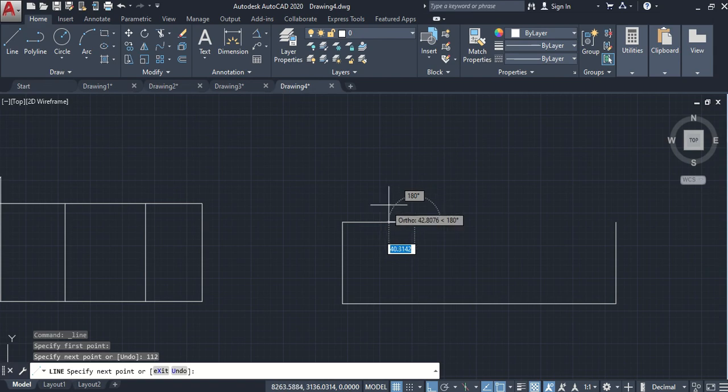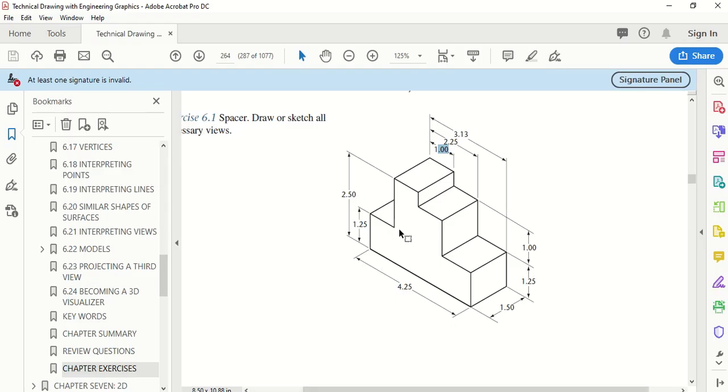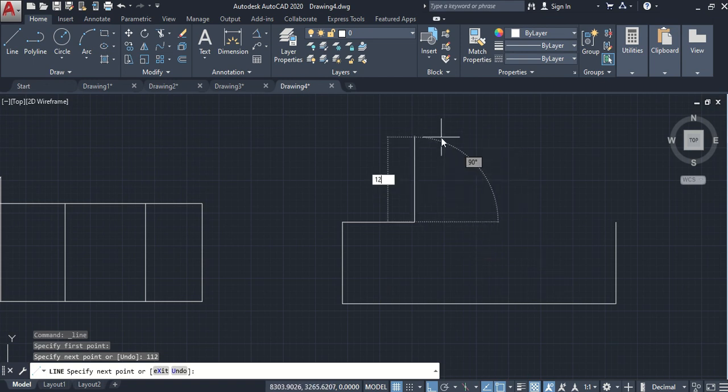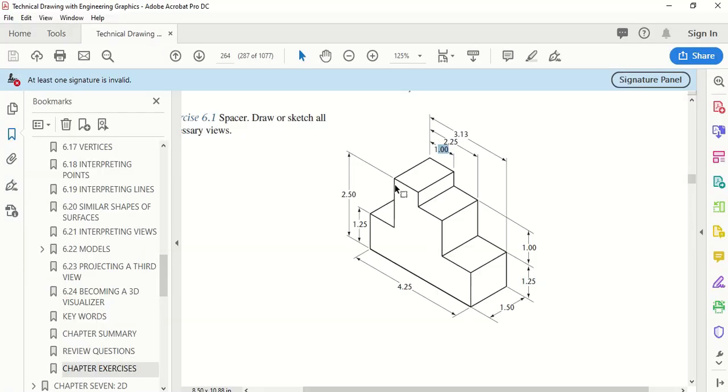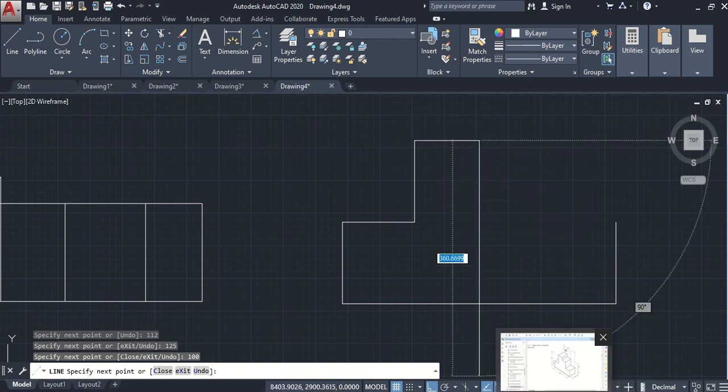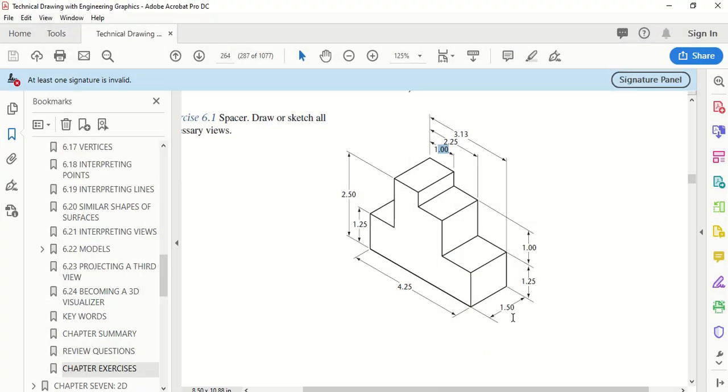112. Now from here to here is 250 minus 125 is 125. So 125. Now this line is 100. We are still drawing in the same command, not pressing escape.